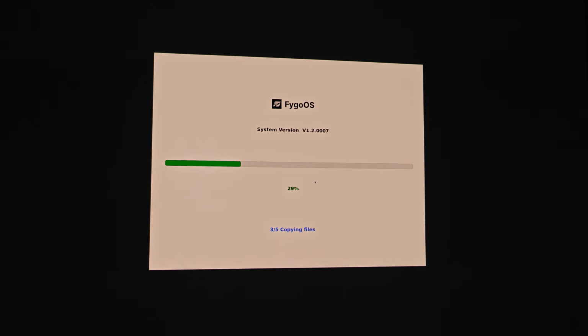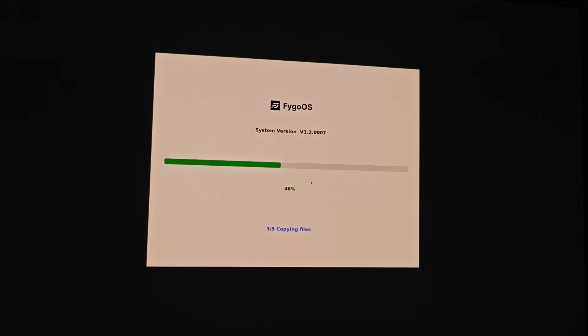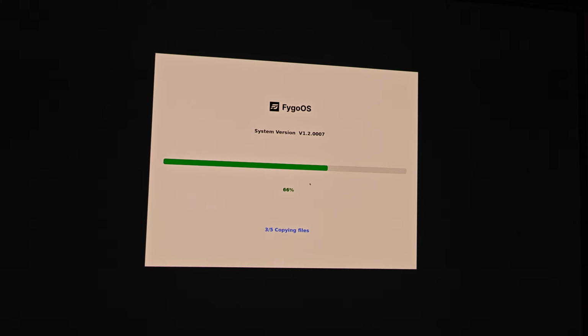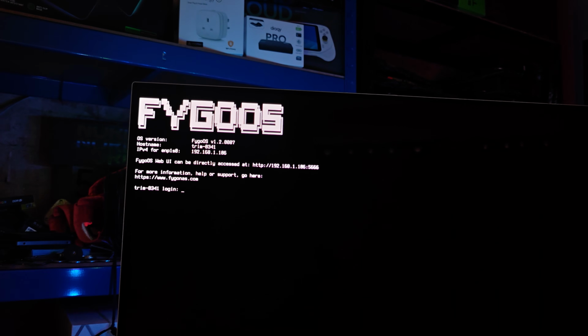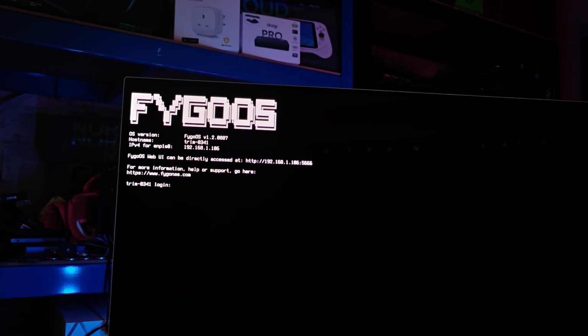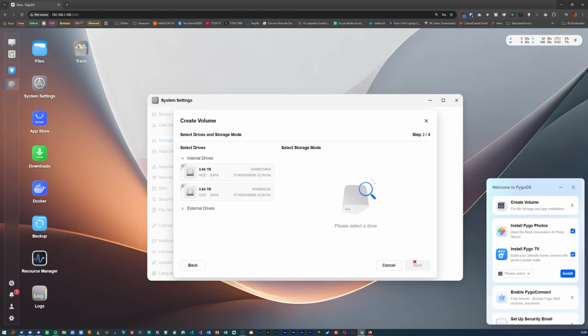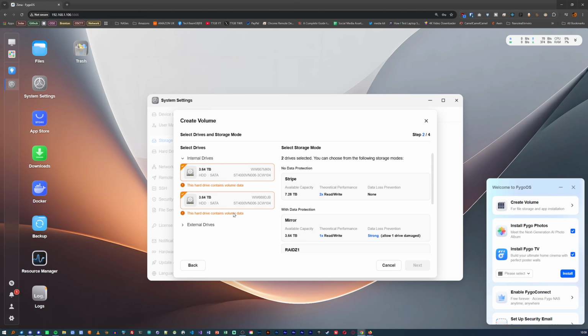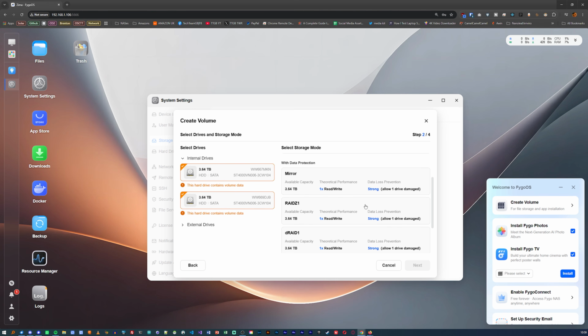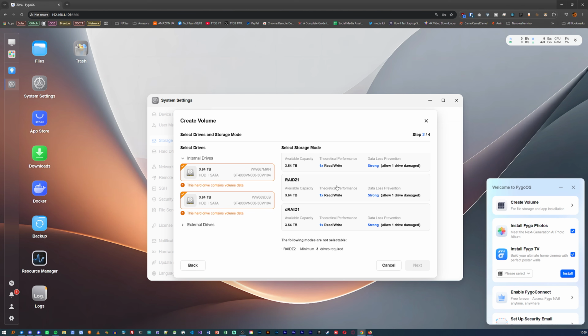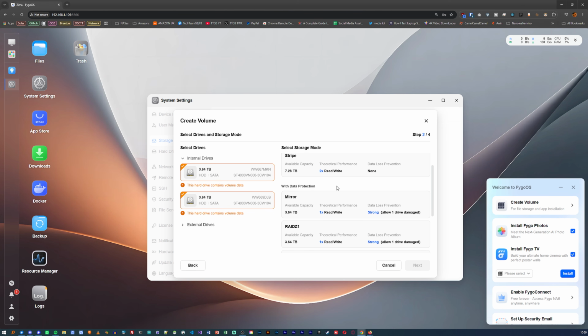Installation is super simple. Just use a tool like Rufus to burn the ISO to a USB stick, boot it on your system, and with just a couple of clicks, it will give you an IP address to visit, and that will do it. Once you're in, the UI will look mighty familiar if you've ever used a Synology or QNAP NAS. A full desktop UI with windows, an app store, and a file browser. This is a pretty big step up in terms of user experience compared to the likes of UNRAID and especially TrueNAS.